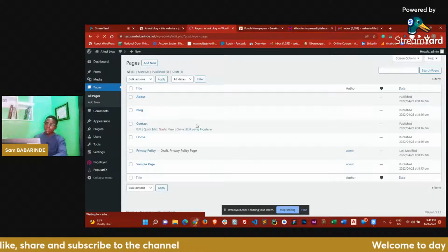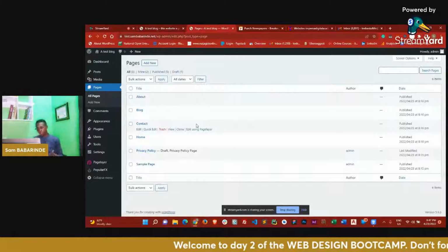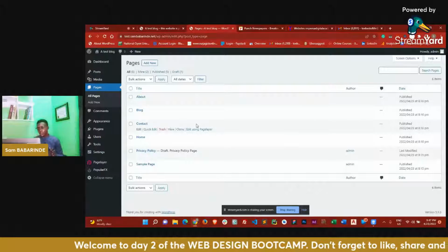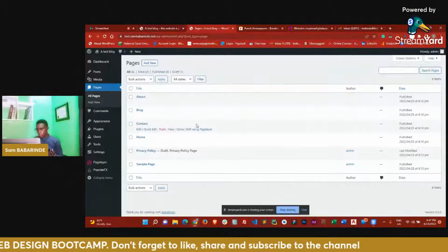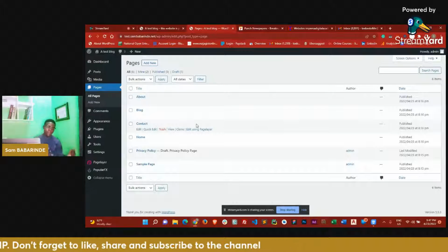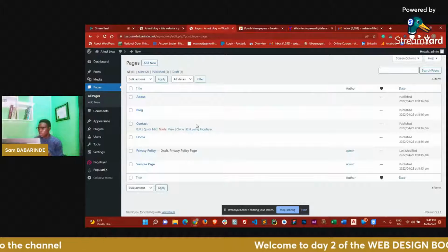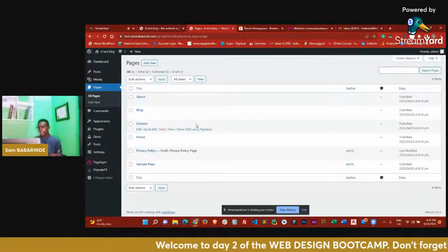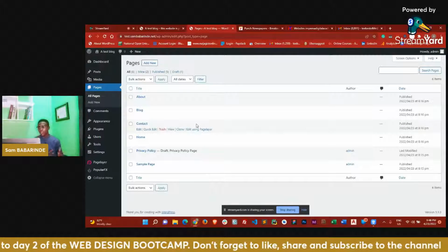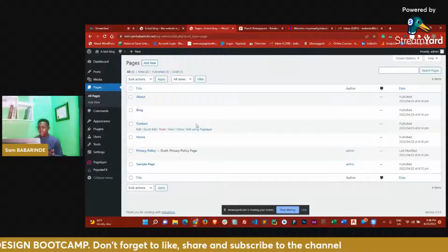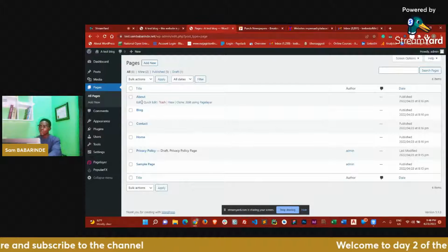So let's go to web pages. Pages are different from posts in the sense that you can compile posts inside a page, which is what we all know as the blog page where we have all our posts. But you cannot combine pages together. You cannot put pages inside a particular page. Posts are always in a page, but pages cannot be in a post. So if we gather all our posts, it is on a web page that you see all your posts. So that's the difference.